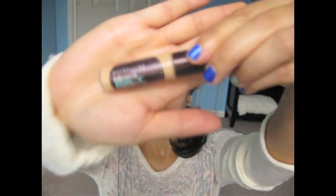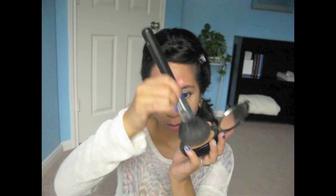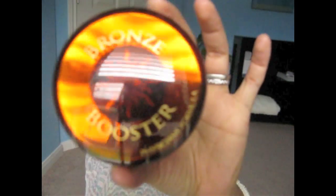Next, I'm concealing and correcting. So this is the MAC Studio Finish in NC42. Then I'm using the Maybelline Mineral Power Concealer in Light to highlight my under eye area, and then blending out with some Real Techniques brushes. Next is setting my foundation with the NYX Stay Matte But Not Flat Powder Foundation in the shade Medium Beige.